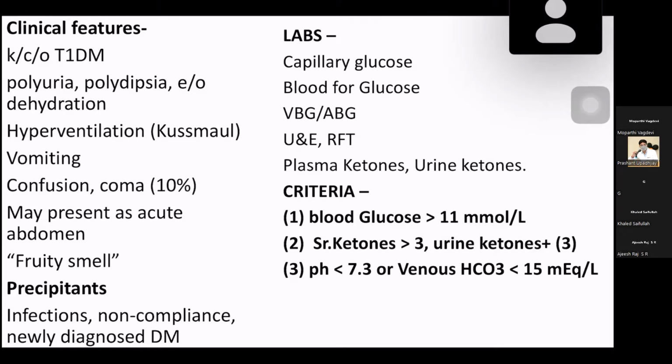So they'll be breathing very fast. It's called Kussmaul respiration, Kussmaul pattern of breathing or air hunger. The first thing you'll see, they are dehydrated. They are breathing very fast. And there's a presentation like acute abdomen. It doesn't present always as acute abdomen, but it can also present as acute abdomen. In that case, you may be confused. So you must remember that acute abdomen is also a presentation in DKA, along with the other features. Some of these patients can be confused at times due to the severe dehydration. Can have confusion, and they can have vomiting too.